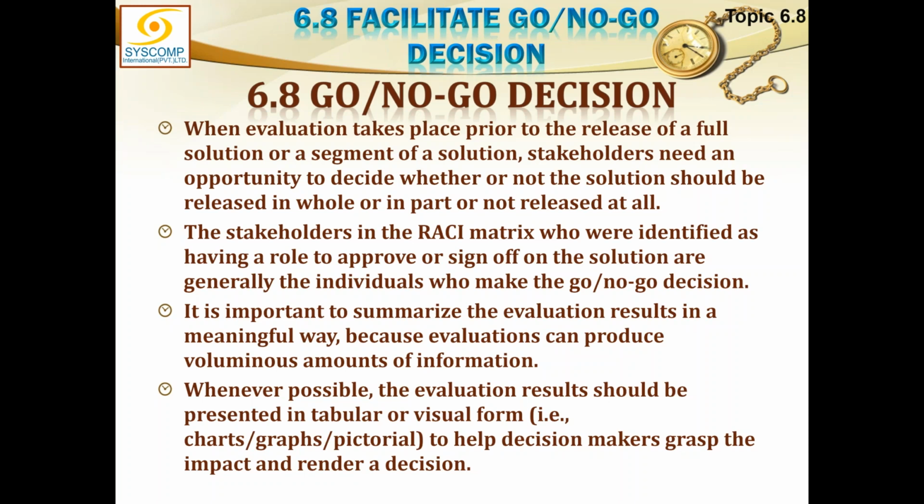So, who is accountable? The person who is accountable is actually the person who will give you the go/no-go decision. It is important to summarize the evaluation results in a meaningful way because evaluations can produce voluminous amounts of information. Whenever possible, the evaluation results should be represented in a tabular or visual form, in charts, graphs, or pictorials to help decision makers grasp the impact and render a decision.